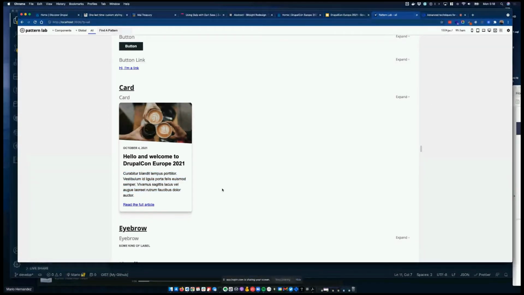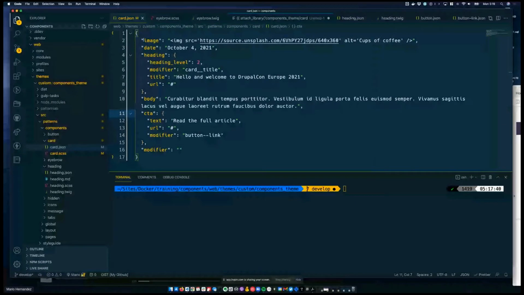So that's what I've done here. We have an image, and for the image, what I like to do in my components is pass the full image tag as the value of the image. The reason for that is when I'm ready to integrate this component with Drupal, rather than stripping the image source or the alt text for the image, I'm asking Drupal to give me the full image entity. And this gives me all that I need about that image. It gives me any image styles that the image may use, any attributes that the image may use, alt text, the source, and everything else that the image contained as an entity in Drupal.